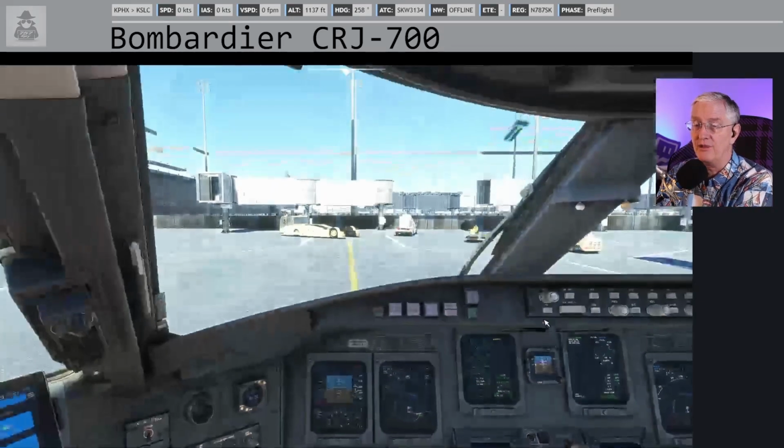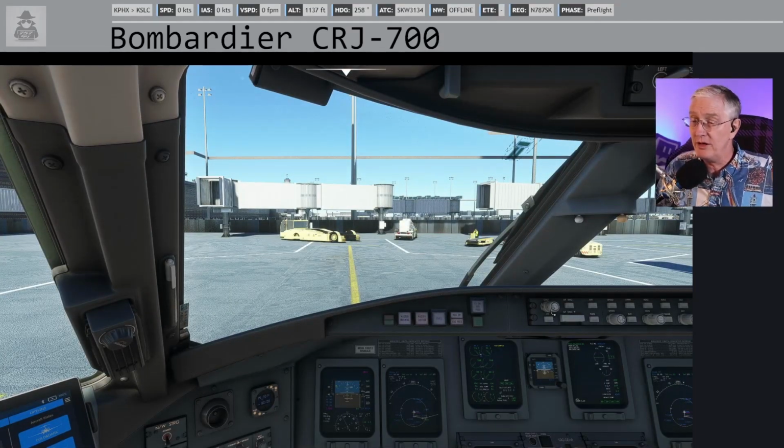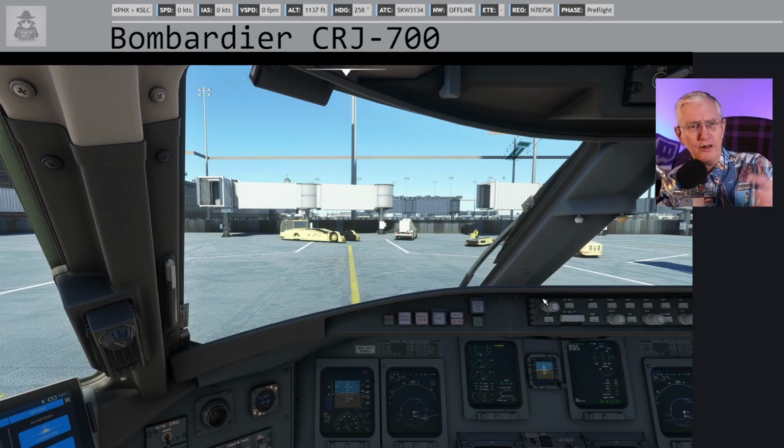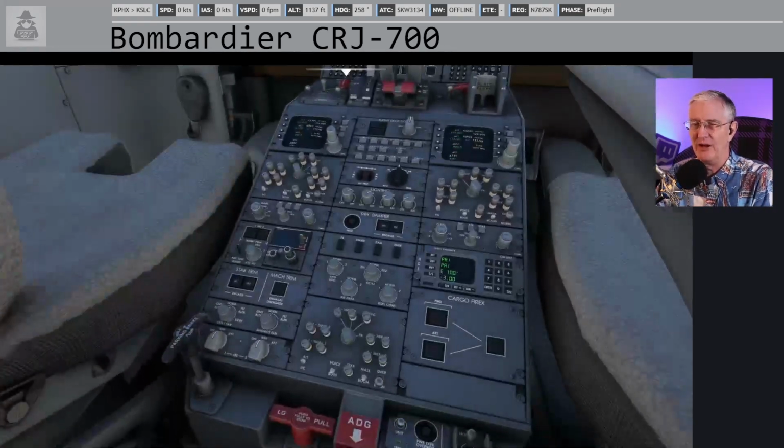I think it's time for us to taxi. If we were on VATSIM, we'd of course be requesting taxi, but we're not. So, another safety tip. Do you have one of those gaming chairs at home that tilts back? When you go and put your feet on the rudder pedals, just reach down and make sure that your chair doesn't tilt back. Otherwise, you'll push on a rudder pedal, tip over, and look really bad.